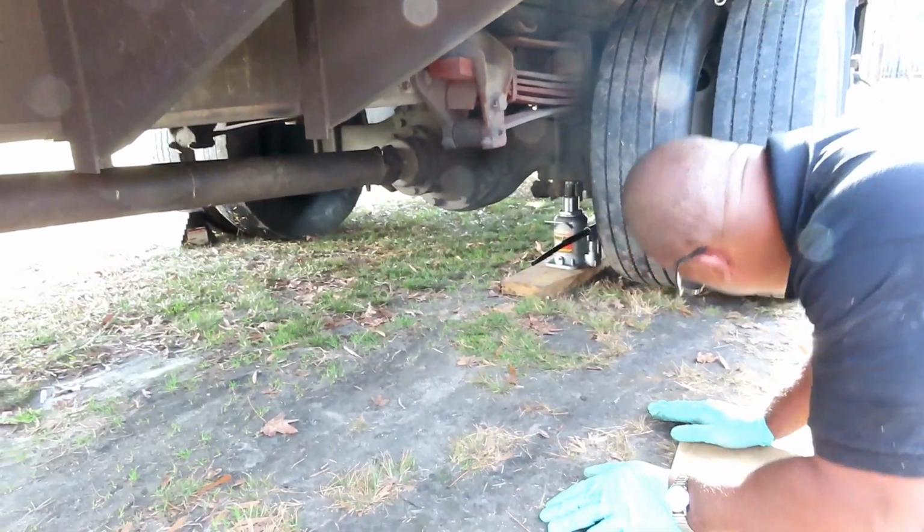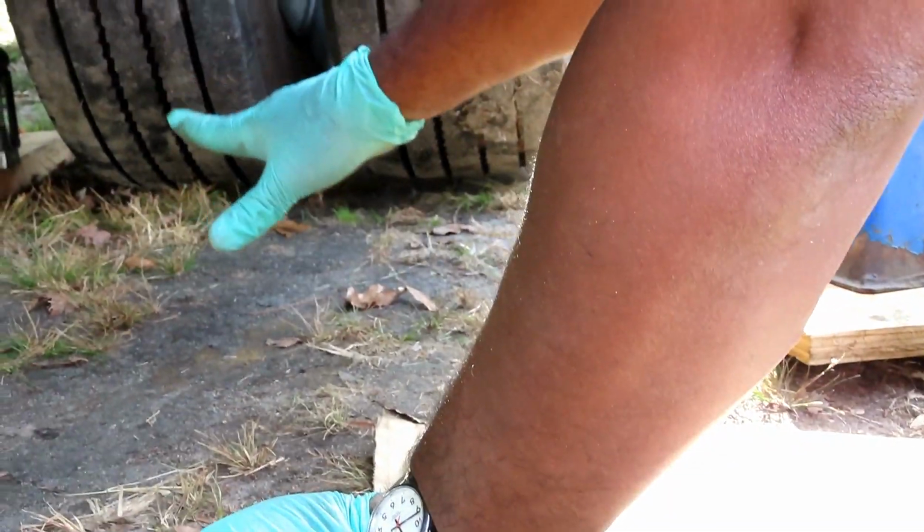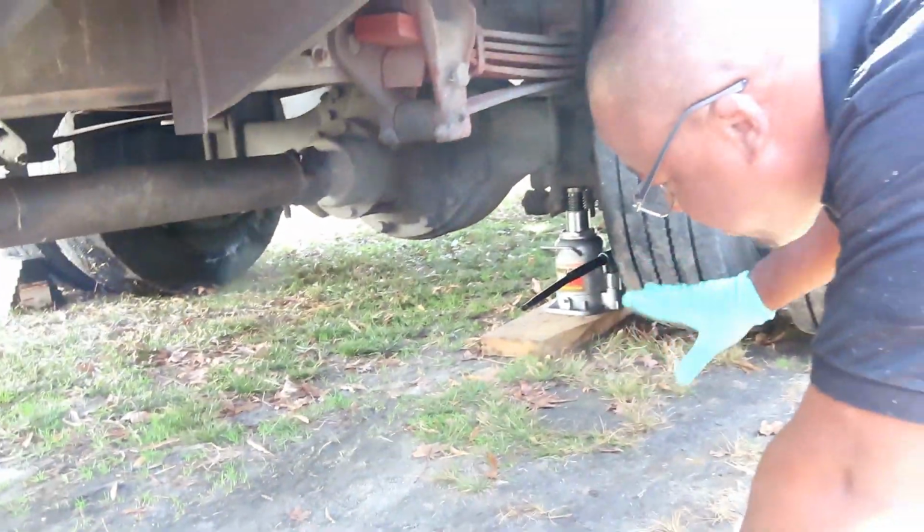All right, guys, we got it off the ground. An inch max, because taking these tires off is kind of heavy. And I'm going to tell you why we have to take the tires off. I'll tell you that in a minute.